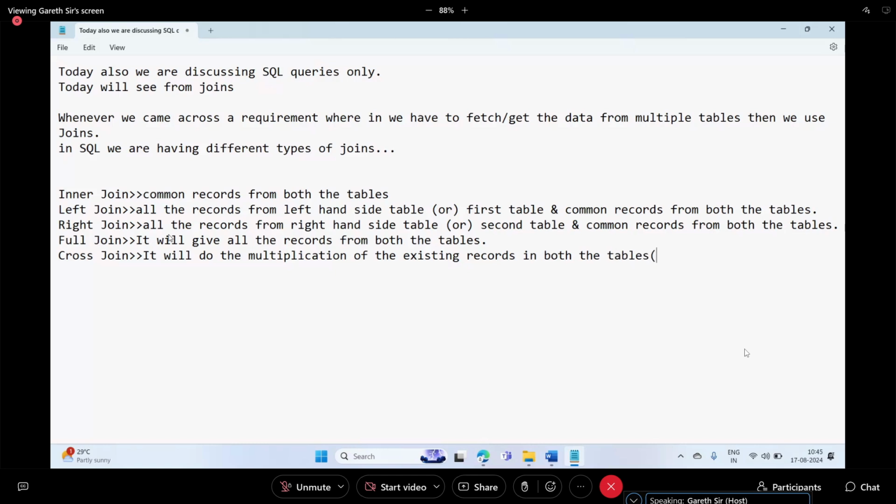Example, if the first table has 5 records and the other table has 10 records, then it will give you 50 records. Cross join does the multiplication, 5 into 10, that is 50.